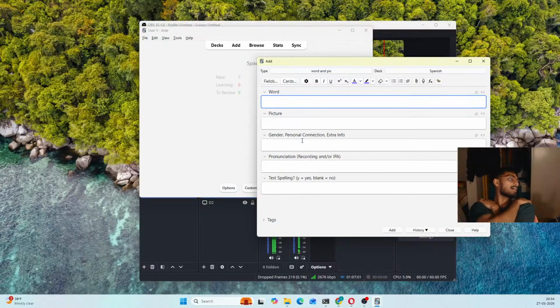And we got reloj. Reloj. Clock or watch. Hey, that's a cool little vocabulary today, huh? Reloj. Jefe, boss.